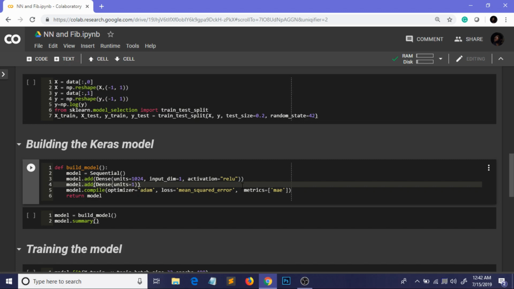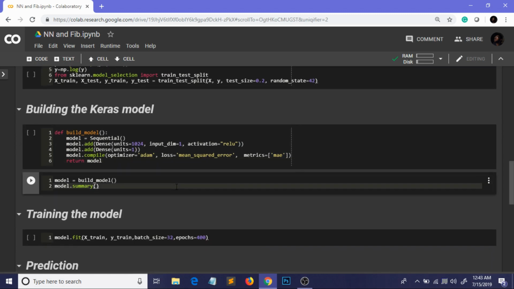which may give a slightly better result, but I'm gonna leave that for you to try. So after that, I'm gonna just define the last layer, which will again contain only one neuron because it is a regression problem, and we are just gonna get the answer from it. And after that, I am compiling the model. I am using here Adam optimizer, and the loss I am minimizing here is mean squared error. And the metric that I'm gonna show while training each epoch is MAE, which is the abbreviation of mean absolute error. And after that, I'm just gonna return the model.